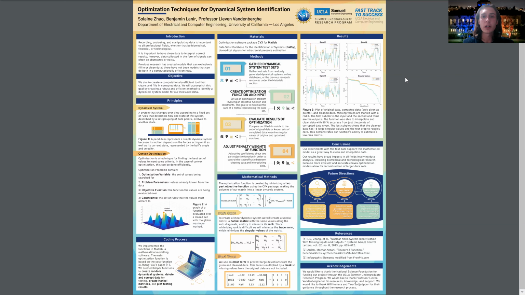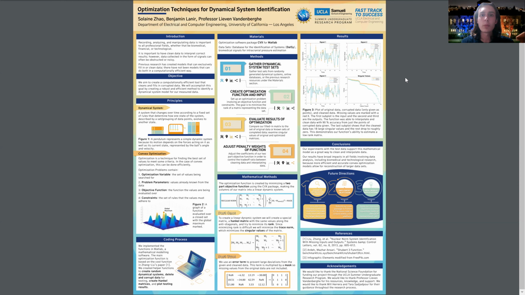So our results are shown here in the top left in these 4 graphs. The first 3 graphs represent signals from our clean data. The first one is an input and the second 2 are outputs. The orange represents the original data and the blue represents the clean data, with the green circles and red X's representing the present and missing corrupted data respectively. As you can see, our interpolator did a good job at actually interpolating the data and making it very close to what the original data was.